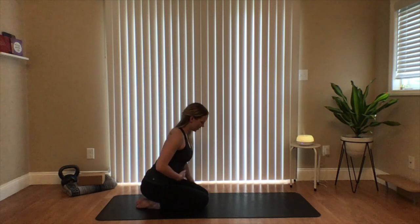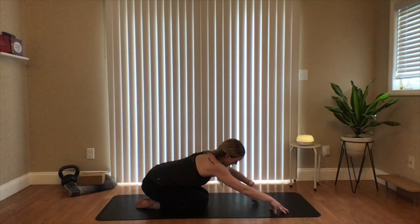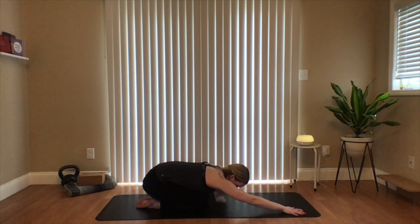Sitting up nice and tall, maybe roll the shoulders back once or twice, and on the exhale breath, start to tuck that navel in, drawing the arms out long, leading with your heart, finding the length as you slowly allow for this shape to take form.